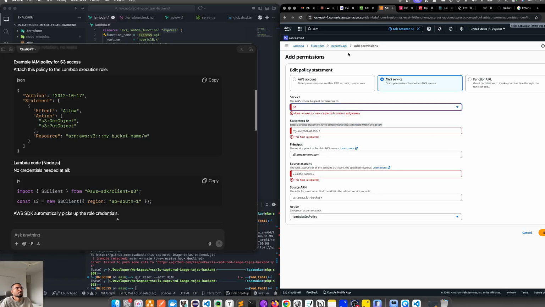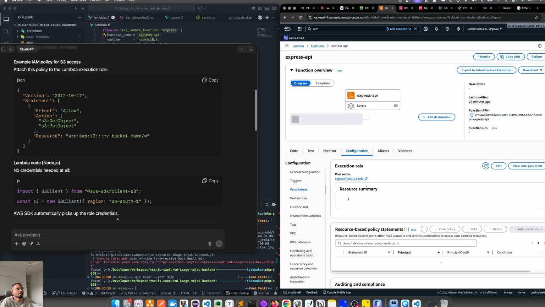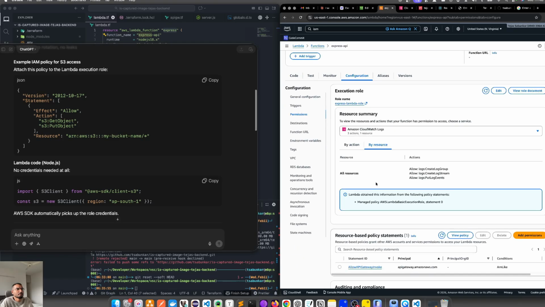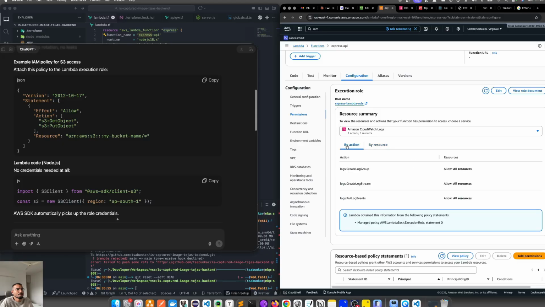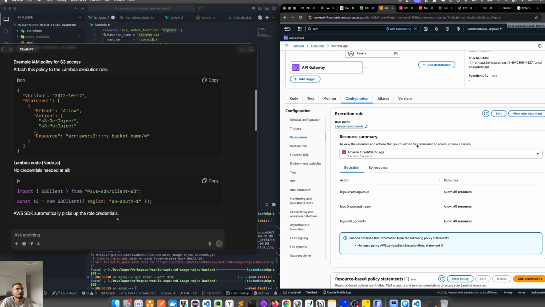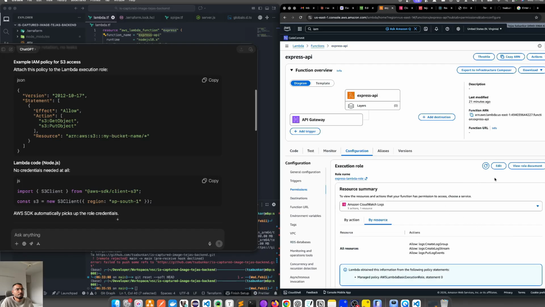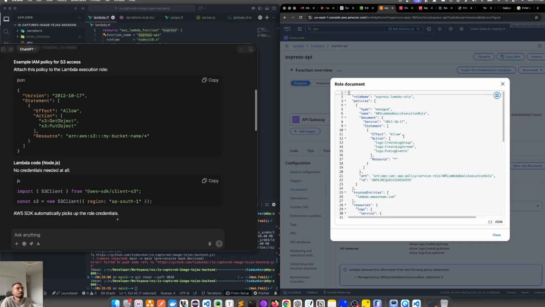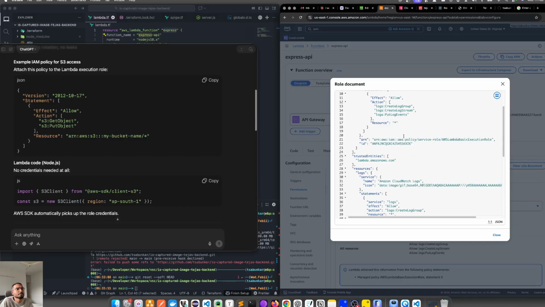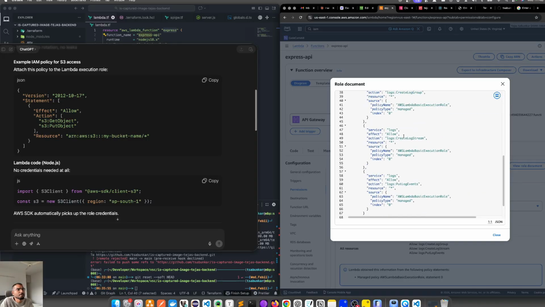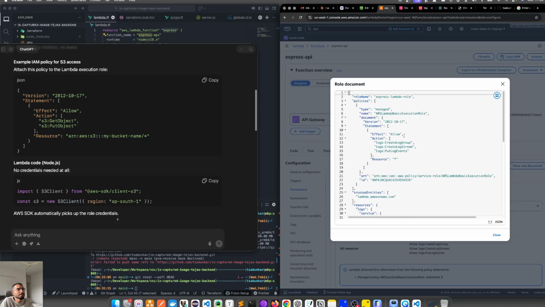Maybe it is the other way around. Express API. No. Here it is. Can't I edit this role document?